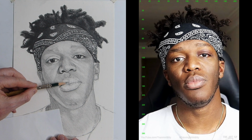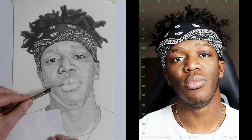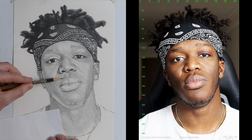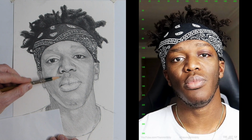Then we've got these lines going up his lips. And you've got this tone coming down, gradually getting a little bit darker towards the right hand side. But there's a highlight you can see coming down over the top. And that'll be accentuated if you just slightly darken the skin tone above the top of the lip, where that then goes up to his right nostril. And that tone goes out.